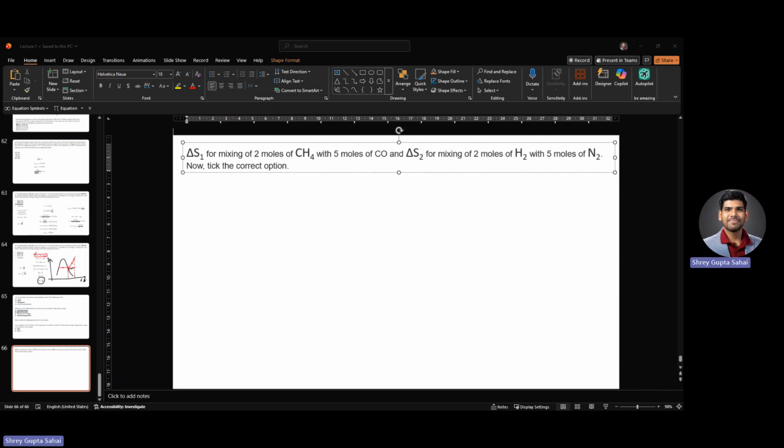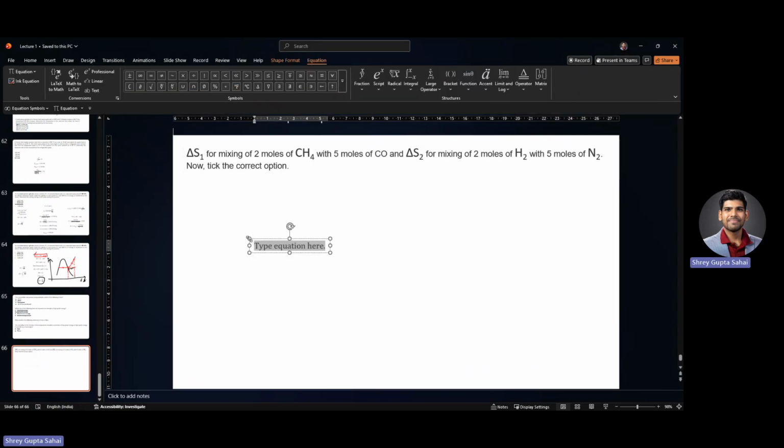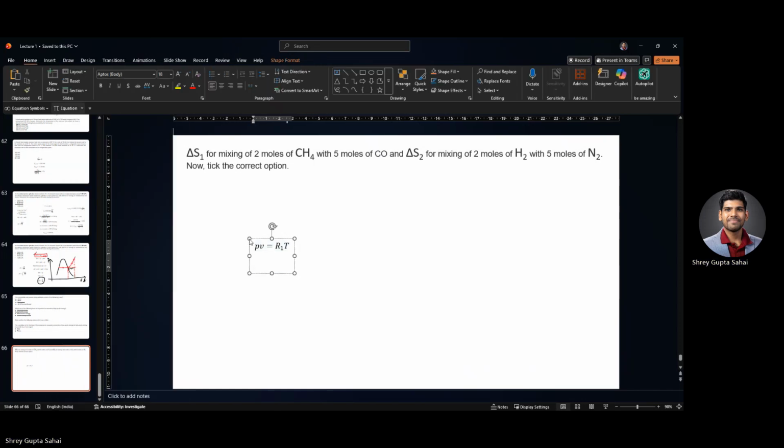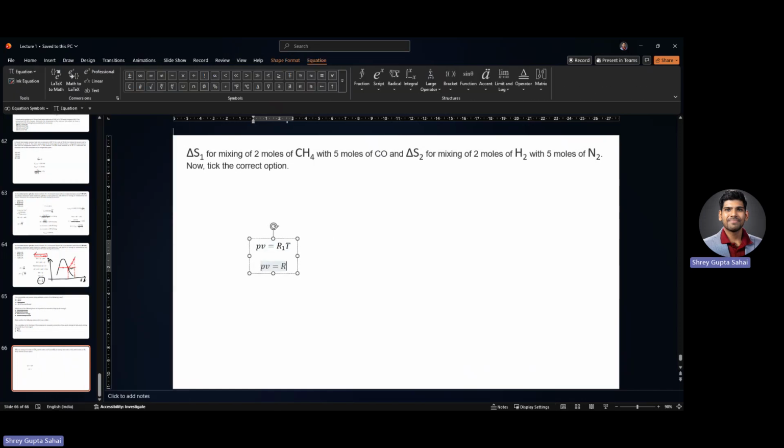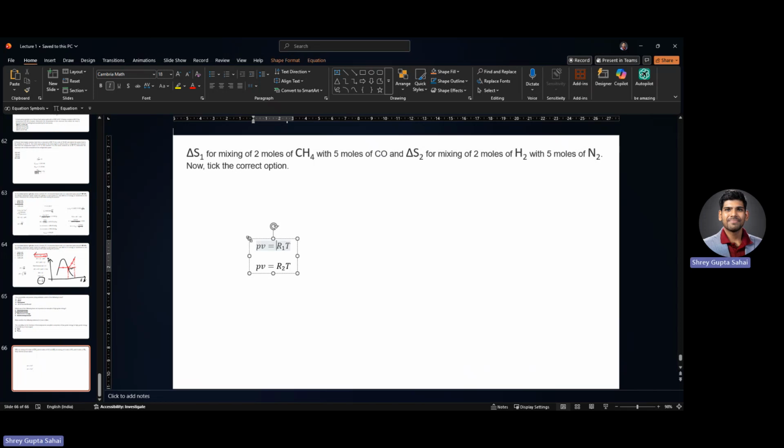Okay, so first of all, let's understand what is going on in a mixing process. Okay, say you have one gas, gas number one, which follows the ideal gas law. Let's assume two ideal gases are being mixed. So R1 P, and then PV goes to R2 of P. These are both, what do you say, intensive properties, right?